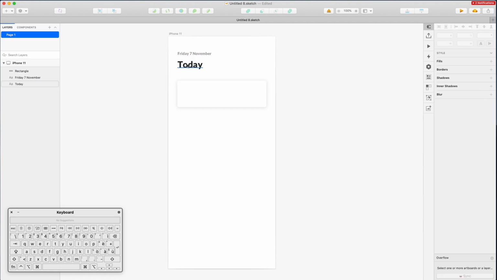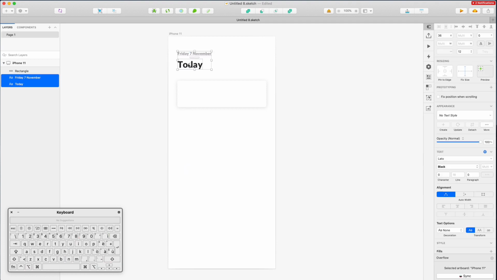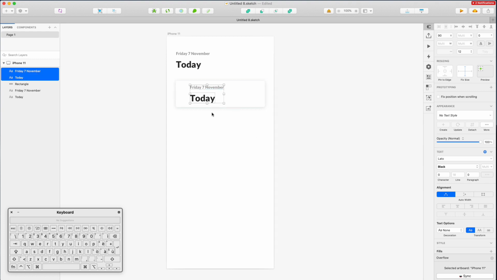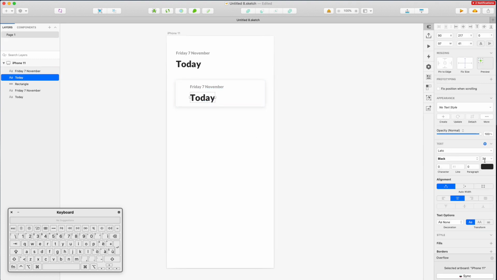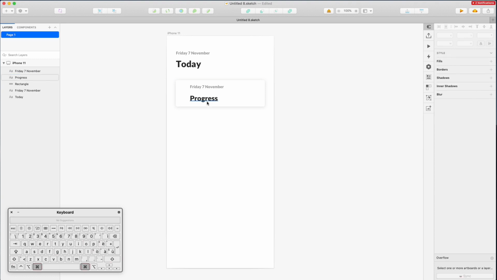And what I'm going to do next is copy these elements and duplicate them, and move them above the rectangle so that we can actually see them. So I'm also going to left align this, reduce the font size, and rename this to progress.